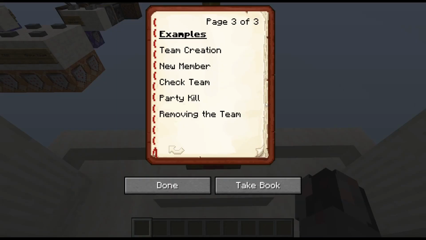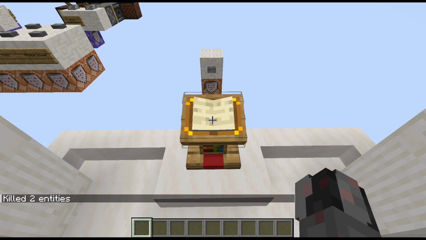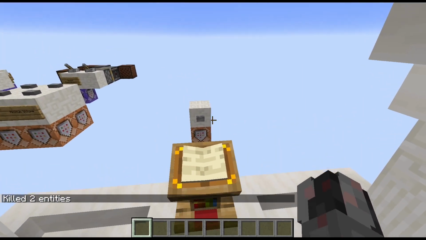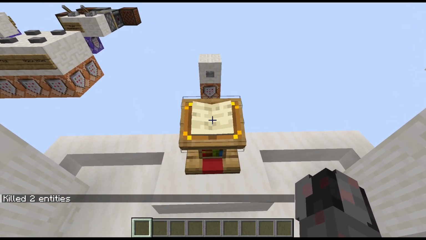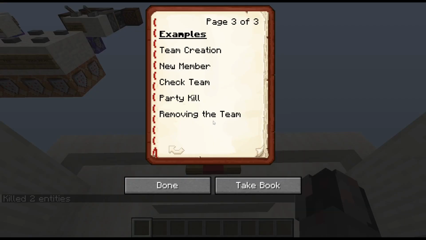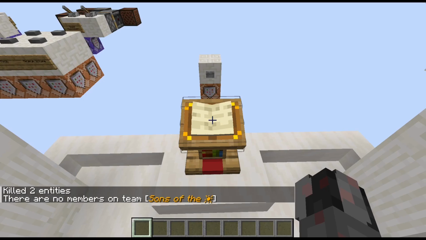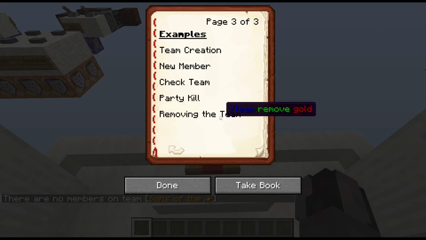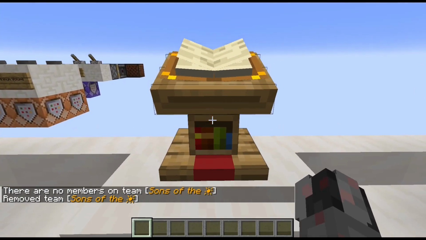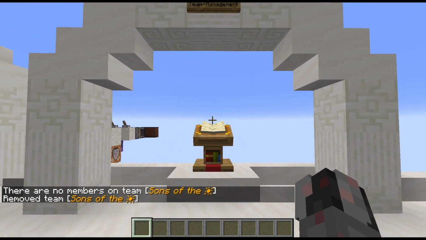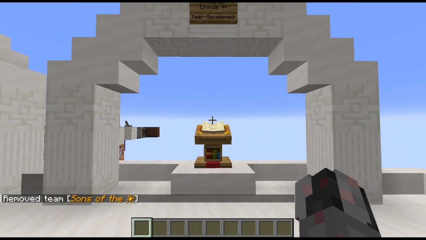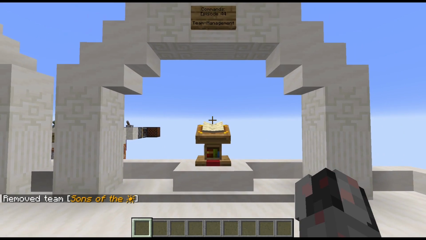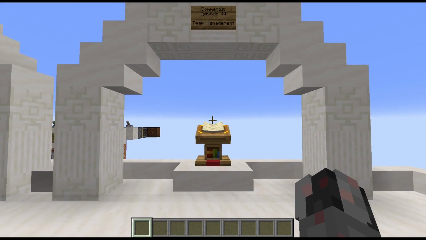And now let's actually make use of the selector by killing everyone who is part of Team Gold. And as you can see, that's how easy it is once you have your team set up. And obviously now there are no members of this team. Finally, let's remove the Team Gold. And with that, we have cleaned up our minigame and reached the end of this little episode about the team command. I hope you enjoyed it, and well, see ya.